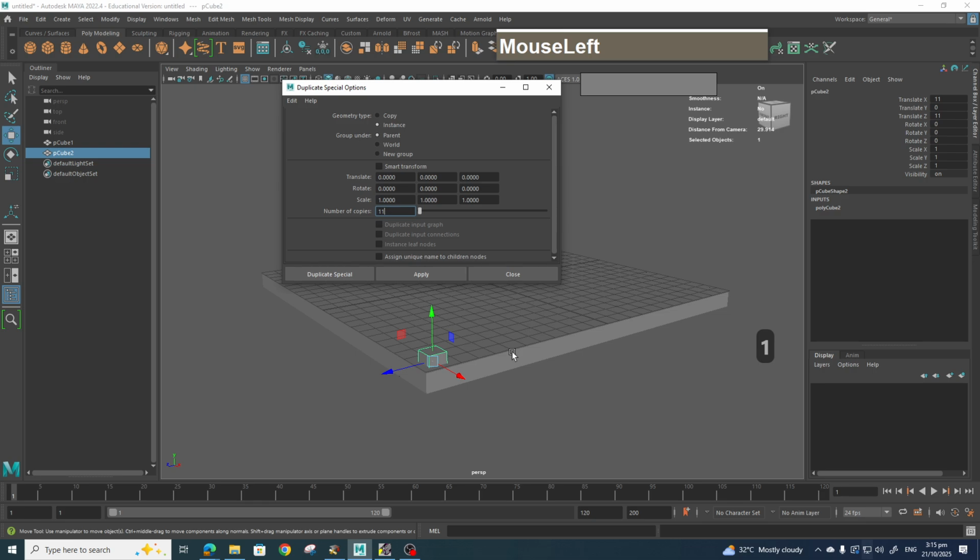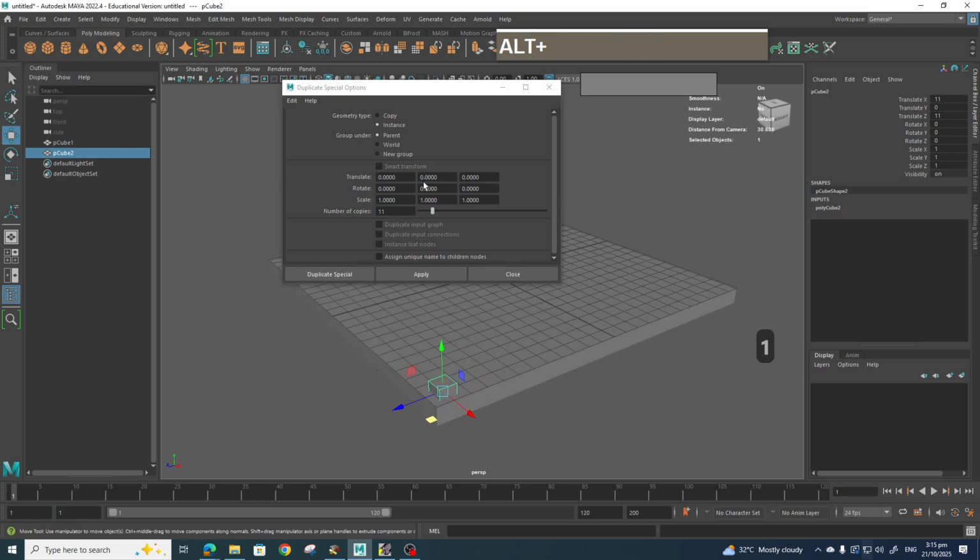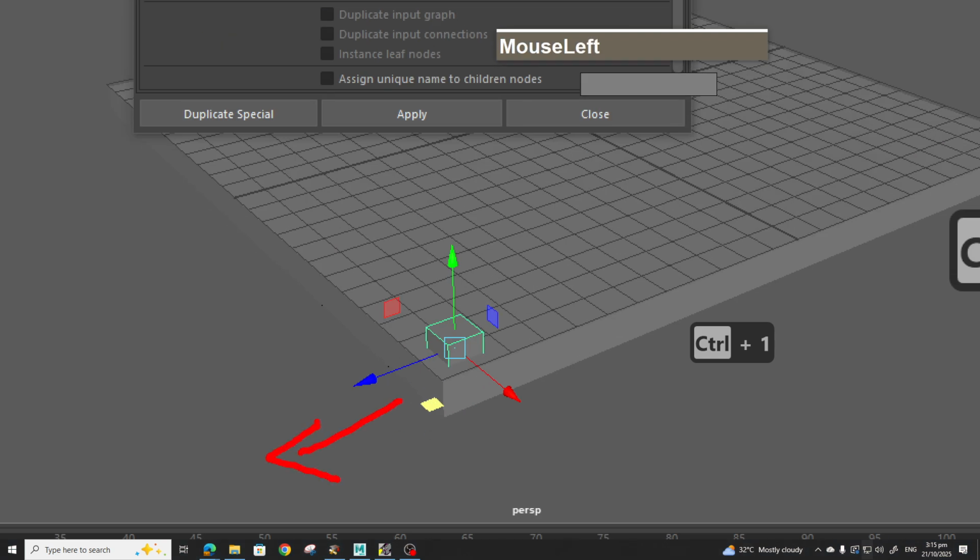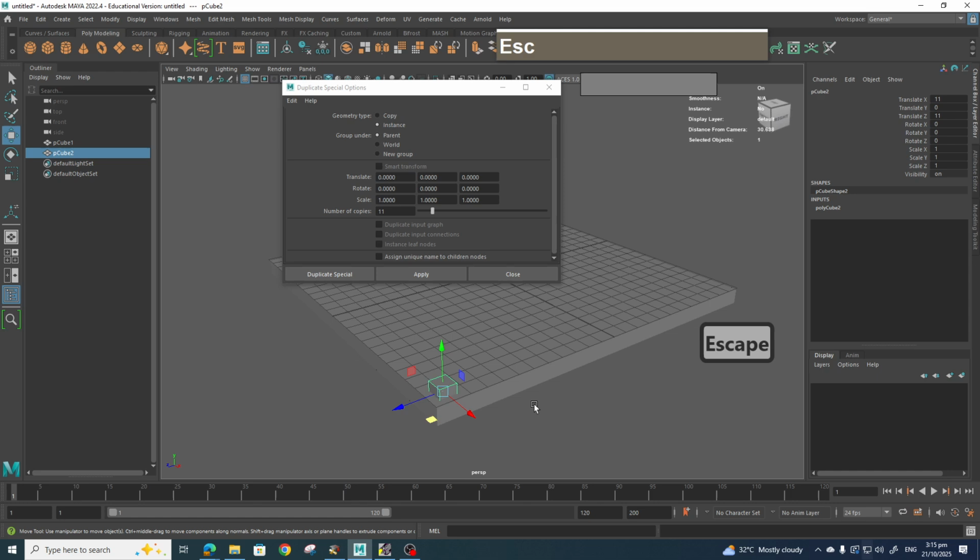And then I want you guys to understand how the values work. The translate, right, we're going to translate this across here in the negative value. So if you look at the arrow here, anything that goes this way is positive for the z-axis. Anything that goes behind here is negative value. So we want the cube to be duplicated and moved along this direction. So we need to translate it along the z-axis. So we know the three boxes here stand for x, y, and z. So for z, right, I want it to move every 2 units.